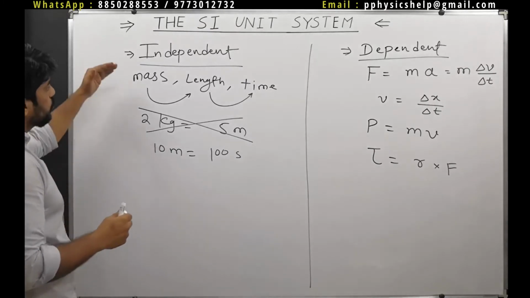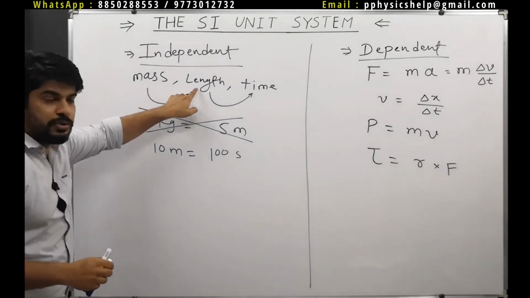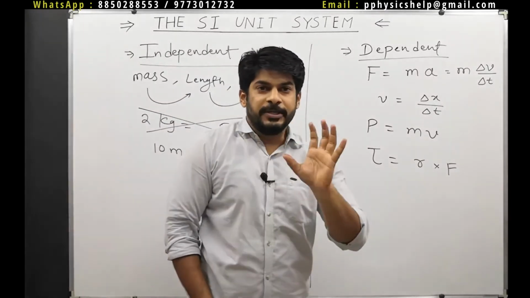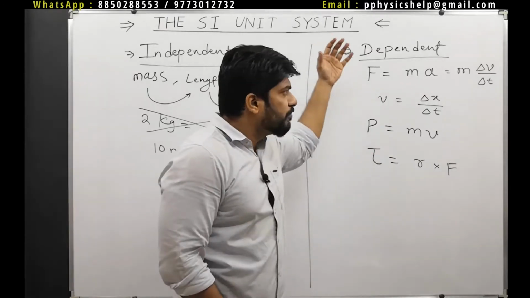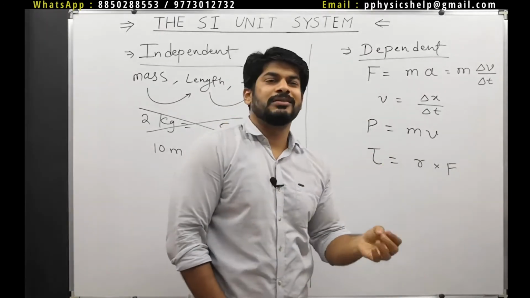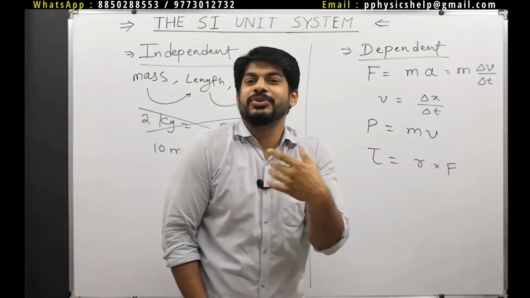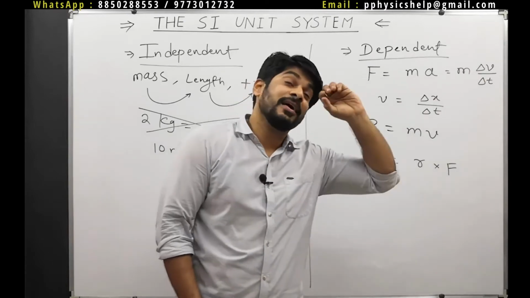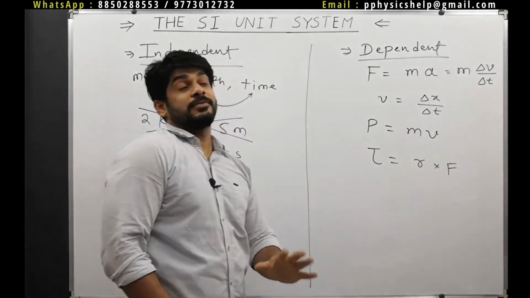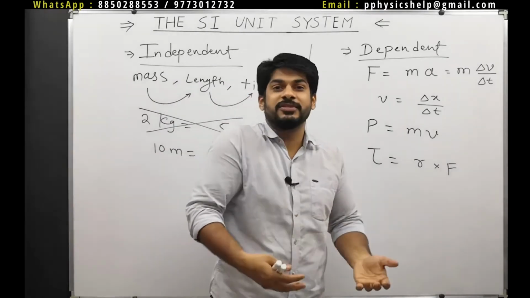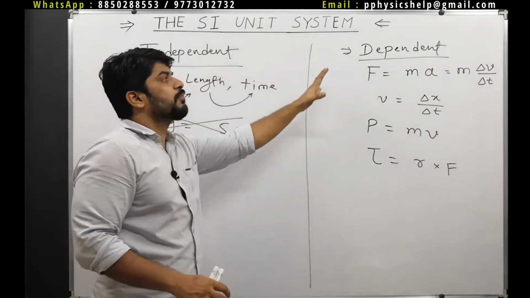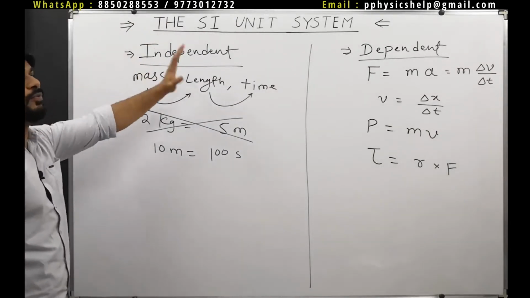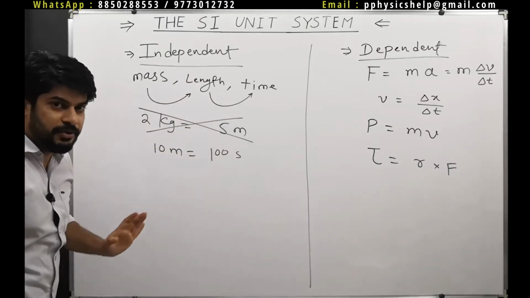So here I have just named a few, that is mass, length, time. I am saying that these are completely independent. Here there are many actually. You will find in your book that almost every physical quantity is a dependent quantity. It depends on lots of other physical quantities, I mean, it can be expressed in terms of other physical quantities. So there are a huge number of such quantities, but very few independent quantities. We will see which are the independent quantities.